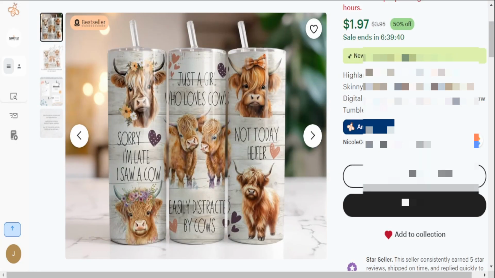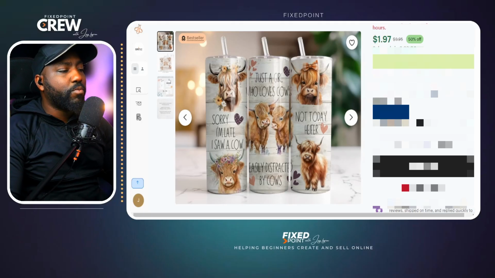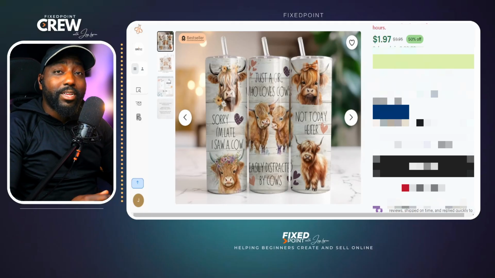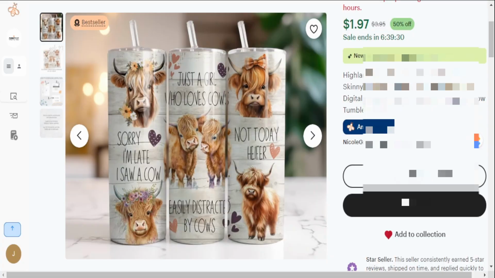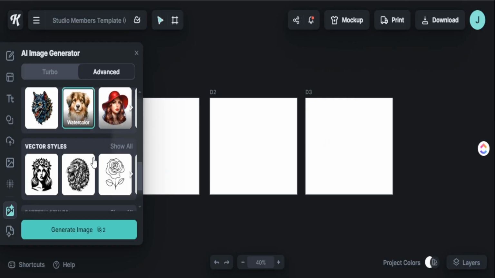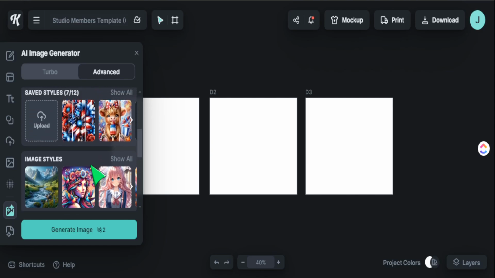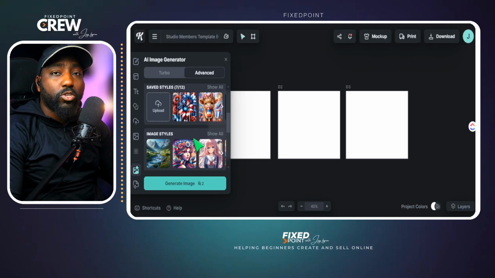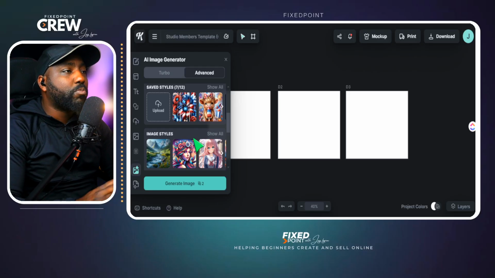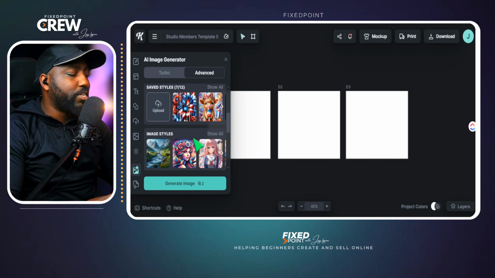All right, so here's our design focus that we're definitely going to incorporate, again, following this trend. I'm having different types of Highland cows here, but we definitely want to incorporate this for a different niche, while still bringing in that style of different types of Highland cows. And so we're going to jump into Kittle. First thing we want to do is focus on our prompt, and we want to focus on the beach summer theme and spread out all of those cows in a different, fun and unique way.